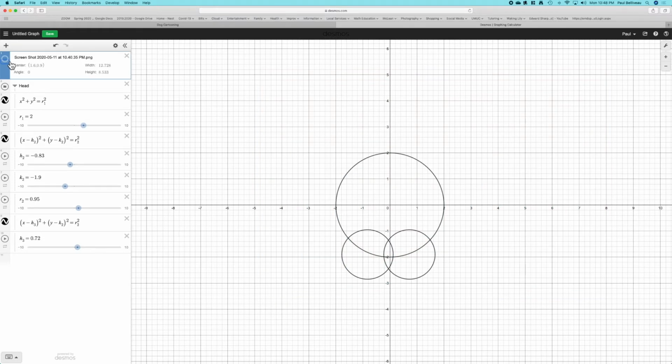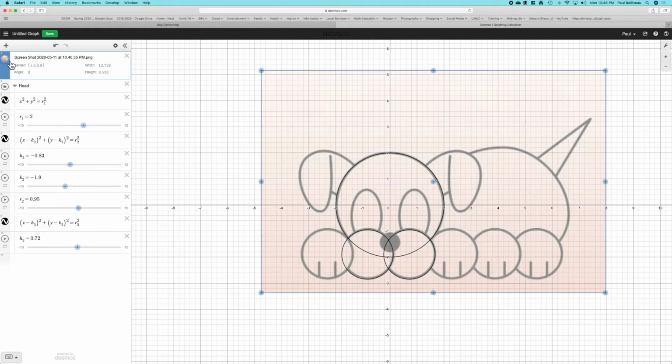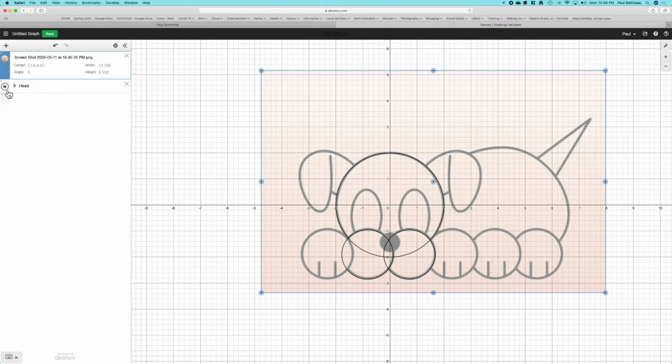But here's a problem. This is not shaping up to be a pooch because on the original drawing, when you put things into folders, click on the folder, everything in the folder disappears. It's like magic, guys. Folders are wonderful. But if you look at the pooch, when you're looking at this jowl, you don't see the continued arc length of the circle of the head behind it. When you're looking at this jowl, you don't see the continued arc length of the circle from the other jowl behind it. So it looks like this jowl of these three circles is the one that's most in the front.